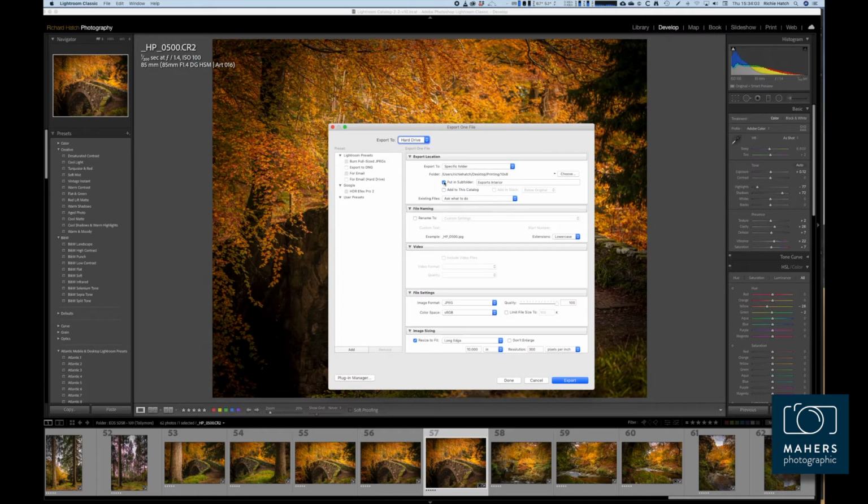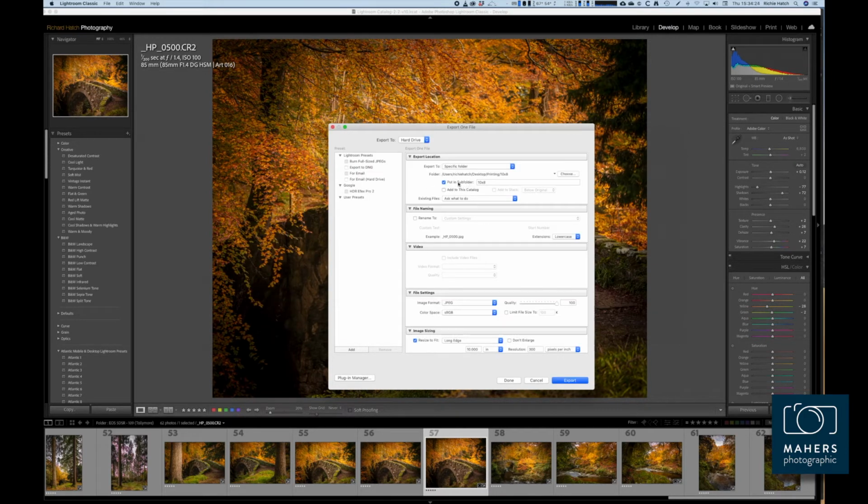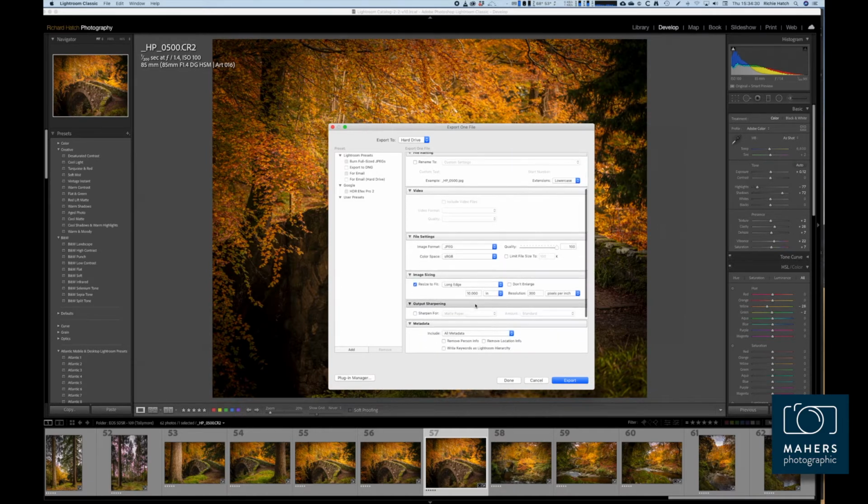So now you're going to export the image. In this situation, I'm going to stick them into a folder. So you're given a choice of where you want to save them. So I'm going to choose a specific folder. I'm going to name it 10:8, and I'm going to choose where I put that folder. So I made a folder on my desktop already called printing, and I'm going to put it in a folder called 10:8. Okay, so it'll be in another folder within that. You can change all this if you want. The important thing is still to come.